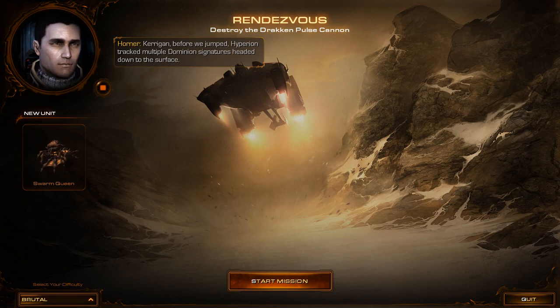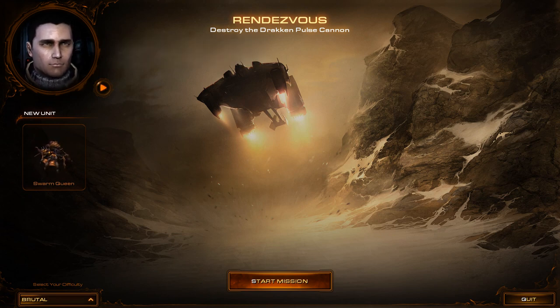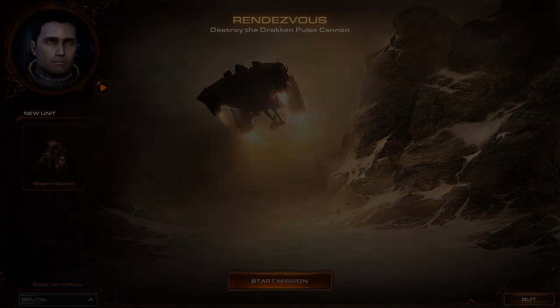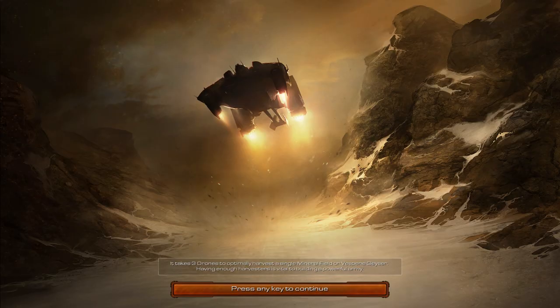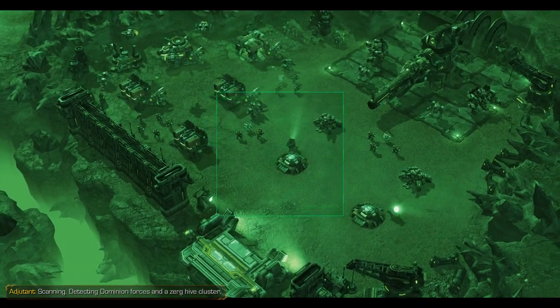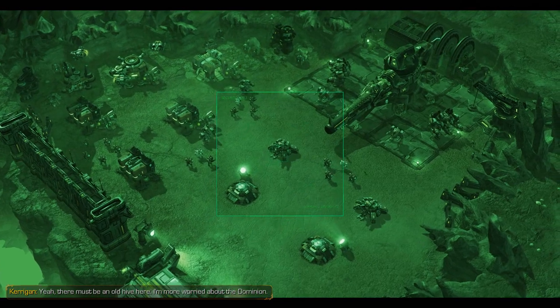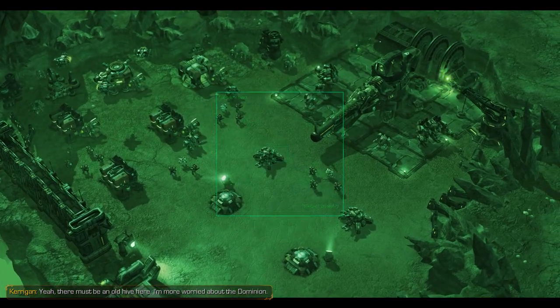Kerrigan. Before we jumped, Hyperion tracked multiple Dominion signatures headed down to the surface. You're gonna have a surprise party down there. Scanning. Detecting Dominion forces and a Zerg hive cluster. Yeah, there must be an old hive here.